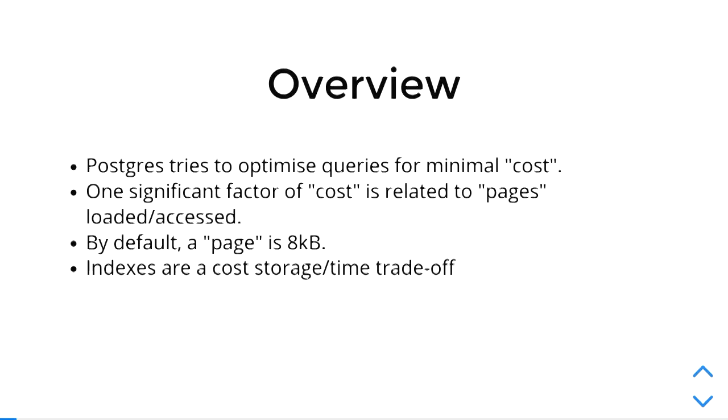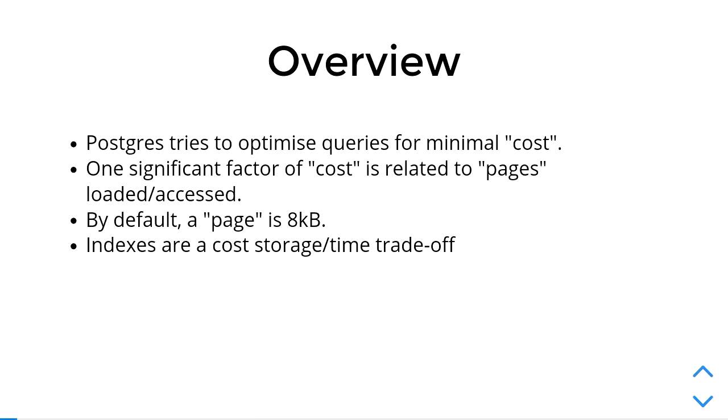So, as a quick overview, we're going to be talking about Postgres and its indexes. And Postgres, when you make a query, will try to optimize that query for the minimal cost. Now, cost is based on an awfully large number of factors, but a most significant one that you're likely to run into every day is the number of pages of data that are involved in the query. The more pages, the bigger the cost, and a lot of the costing is actually expressed in terms of numbers of pages.